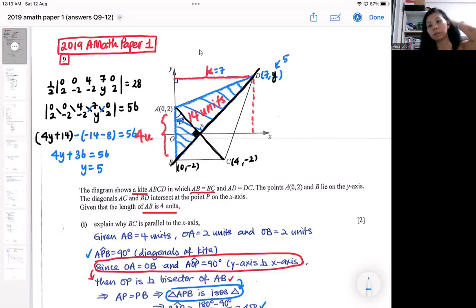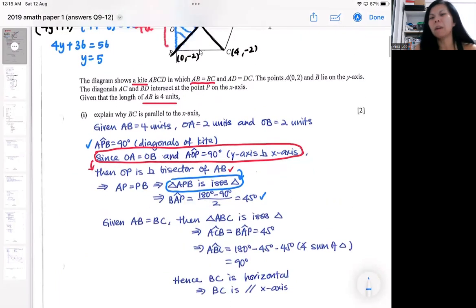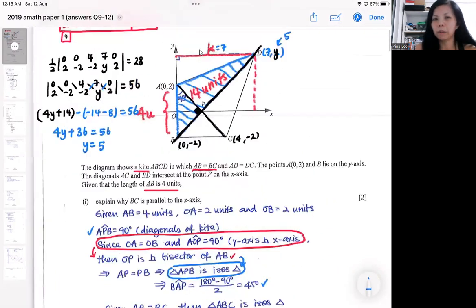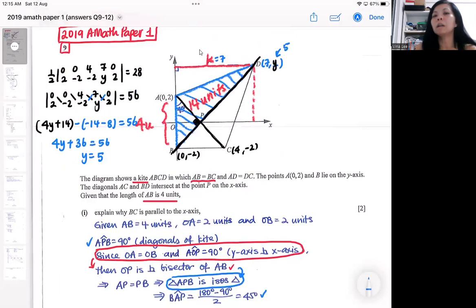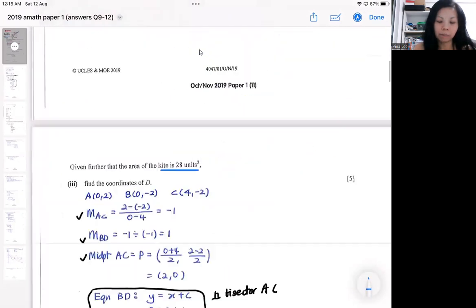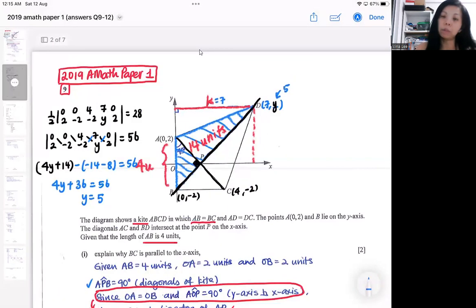So you can do it by the shoelace method, which a lot of people will think of. But if you purely do shoelace, it doesn't work because your shoelace will have 2 unknowns. So you have to find something to get 1 unknown done first, then you can do your shoelace. Some people will do shoelace and then do a simultaneous equation with the perpendicular bisector also. I find that it's a bit long. So it'll be much easier if you do the triangle, get the x coordinate first, and then you see whether you want to proceed with the perpendicular bisector or the shoelace.